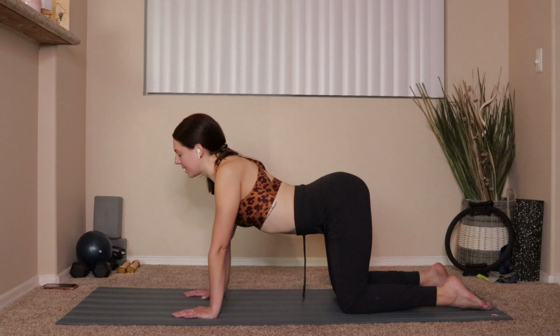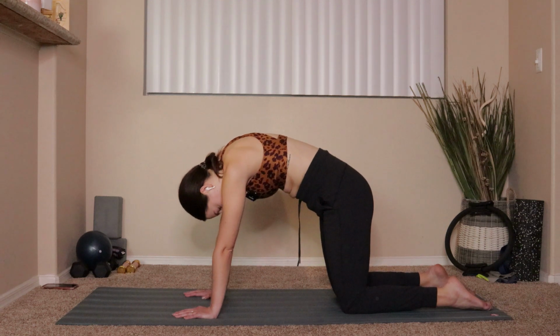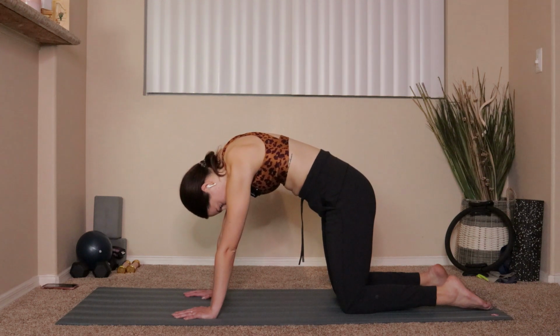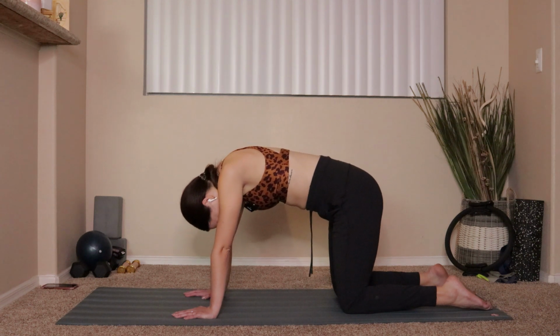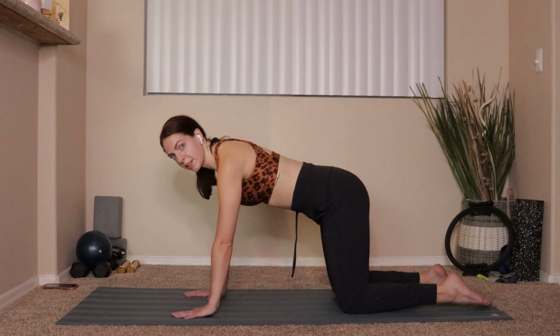And we'll take that big exhale, pressing into the heels of the hands, curving the spine up, looking back to the tops of the legs. Think about drawing the shoulder blades apart on your back so you find a lot of space right there. Good. Once you're ready, reset into that neutral tabletop position. We'll hold shoulders over wrists right there.